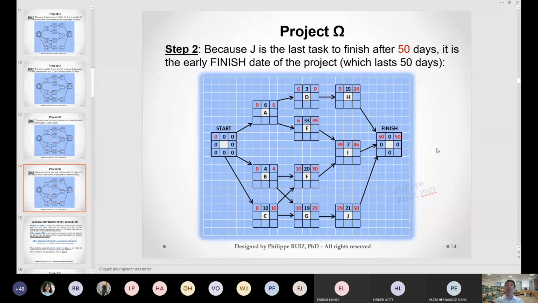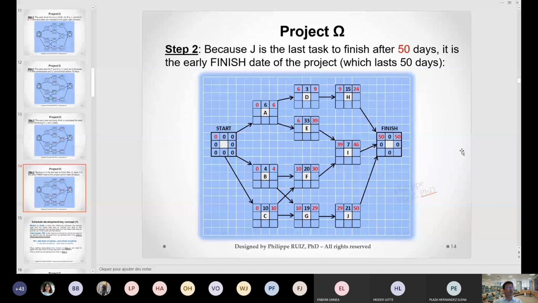I've computed the total duration of my project. And without the PERT technique, that would have been impossible to do. So this is very, very important and very useful. So what is my next step? What am I supposed to do now? What do we do once we've computed the total duration of the project?